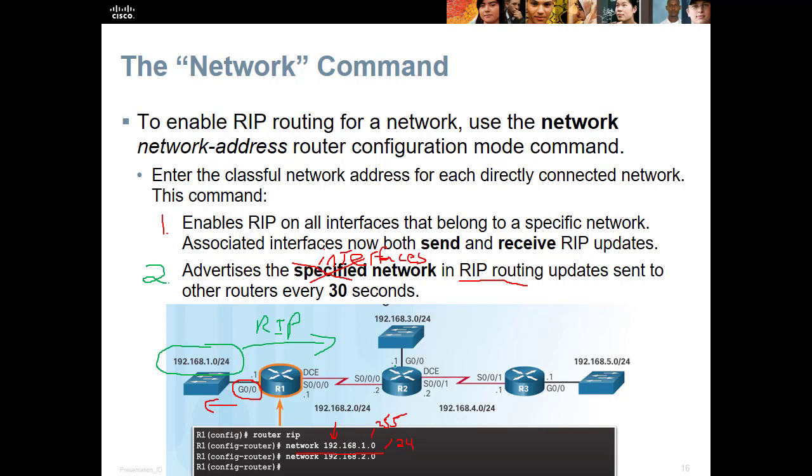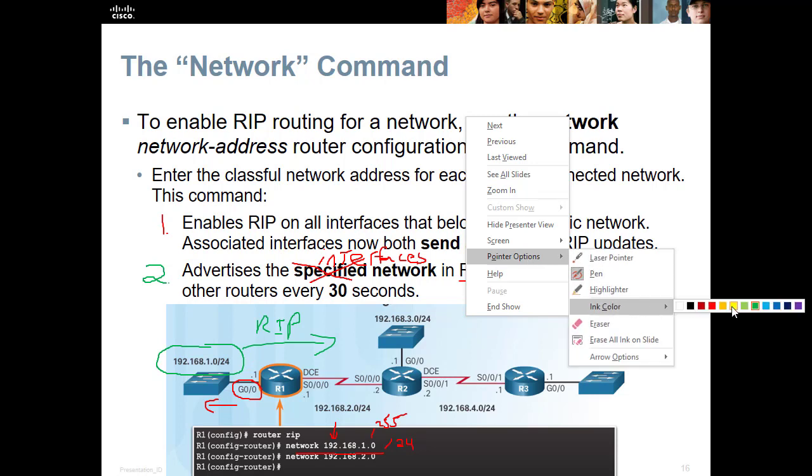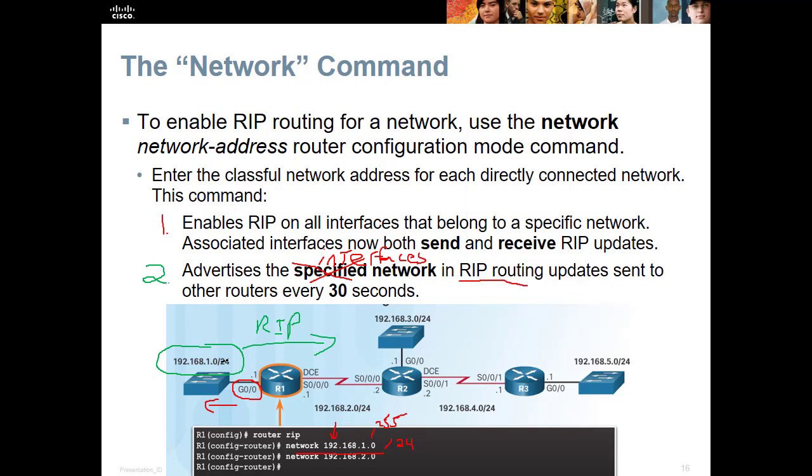So hopefully you rewatched it. Confusing example is right here. So what I want to show you is this. What if it wasn't a /24 here? What if this was a /25? Now this is a /25, 192.168.1.0. That's cool. So let's take a look at what's going to happen. When I say network 192.168.1.0 inside of my config still, the router assumes /24 because it assumes classful, and that's what a 192 is, a /24.